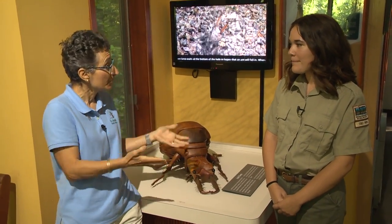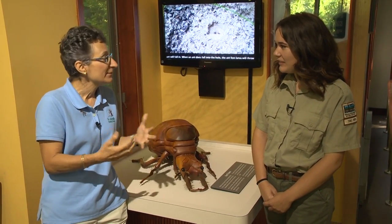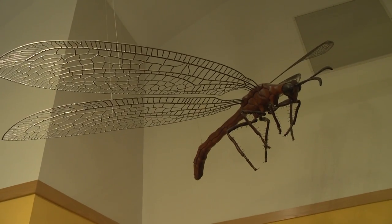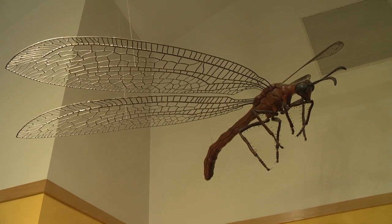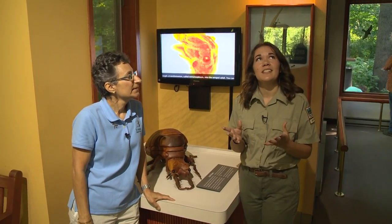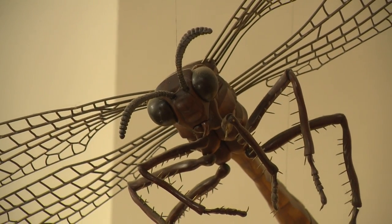We're inside the busy Indiana Dune State Park Nature Center on a summer day to learn about one of my favorite insects — the antlion. I'm with Ashley Heilman, an interpretive naturalist here at Indiana Dune State Park. Right above our head is a giant model of an adult antlion. Most people confuse it with a damselfly, similar to a dragonfly. The differences include clubbed antennae at the very front that damselflies don't have, they're poor flyers compared to damselflies, they're nocturnal, and they're part of the lacewing family with beautiful translucent lacy wings.